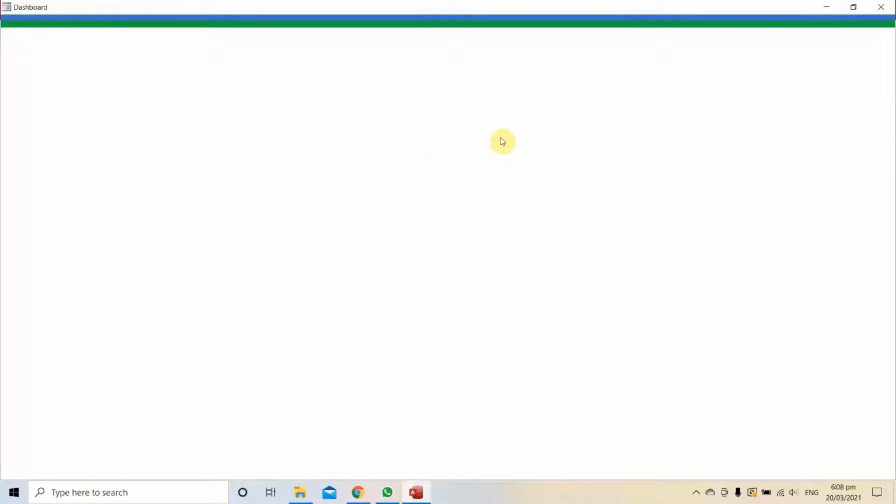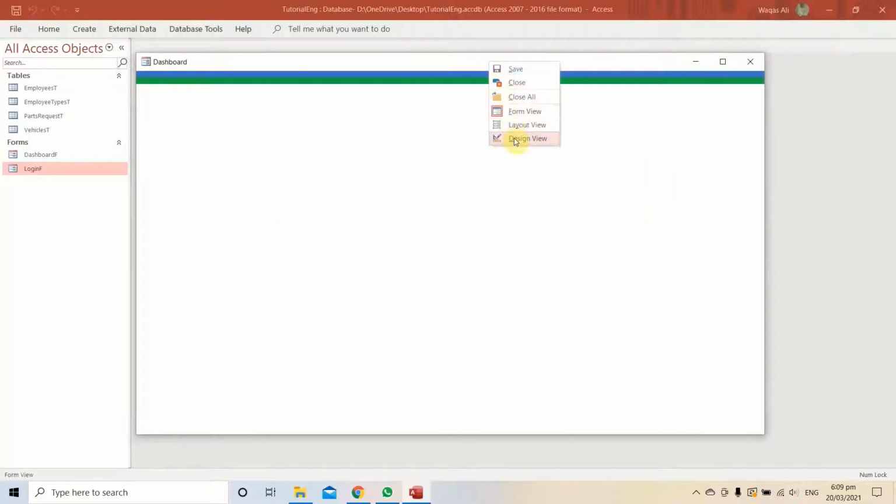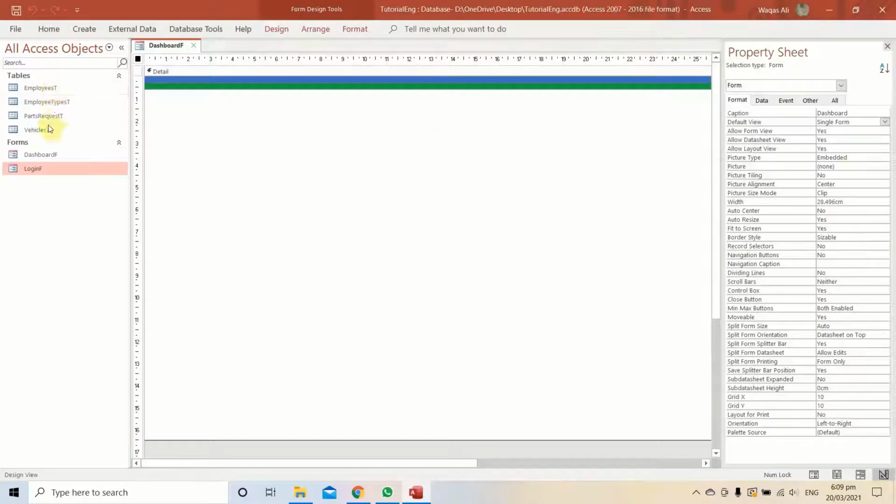So housekeeping is done. Now let's do one more thing, and now we want some tiles here, right? Under this we will create four tiles, and each tile will represent what? It will represent this information.